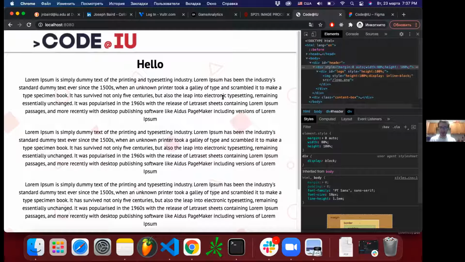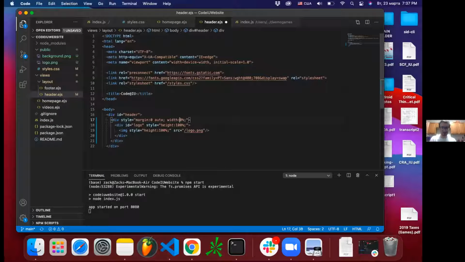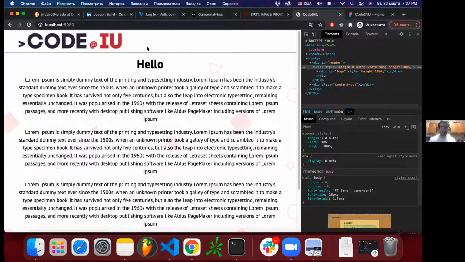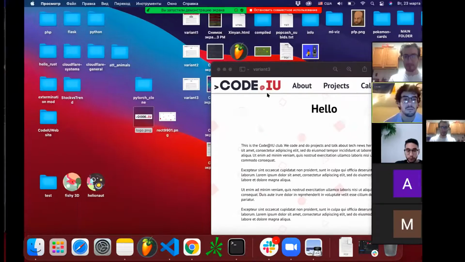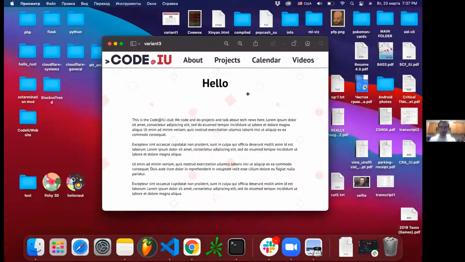I guess not. I feel like it should be like 90. Yeah, that looks good to me. 90%, and then I'm going to also change the height to be 100% right there. There we go. Now we want the about, projects, calendar, video.